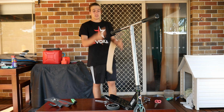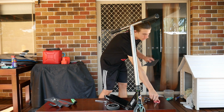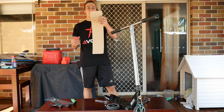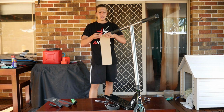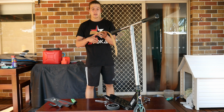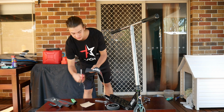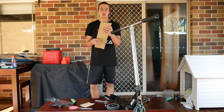But if you want to, you can just lay the grip tape down, cut the thing off, and do whatever you want. So after you've made a nice fold to where you're going to have the front of your grip tape, make sure it's pretty straight. Grab your scissors and just carefully cut across. If you're a bit younger, make sure you get your parents to do this or have them watch you do it so you don't cut yourself.